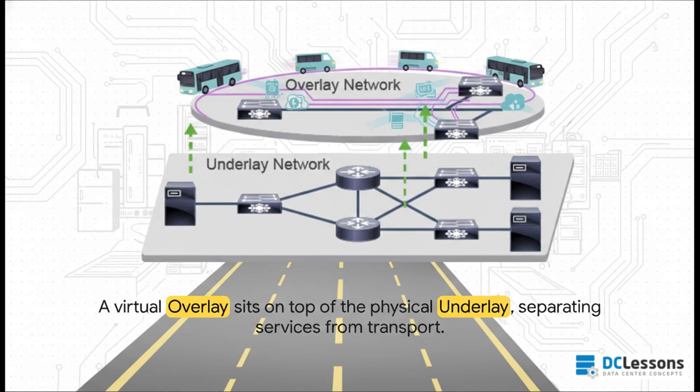You've got the underlay. Think of this as the physical network, the actual switches and routers. This is your raw transport. And then sitting on top, you have the overlay. That's where all the smarts, all the services actually live. I love the analogy of physical roads versus bus routes. The roads just provide the path, right? But the bus routes are the intelligent service that decides who goes where and when.